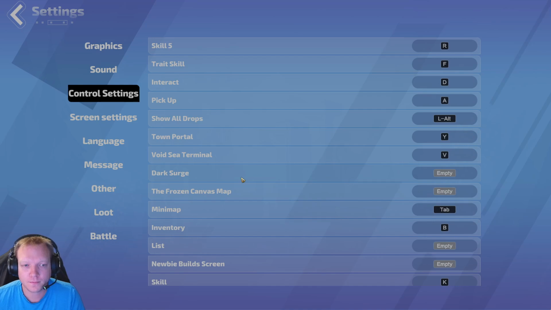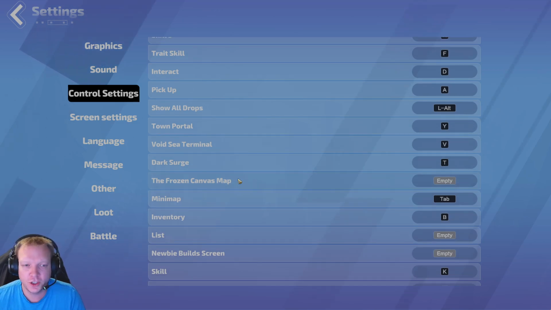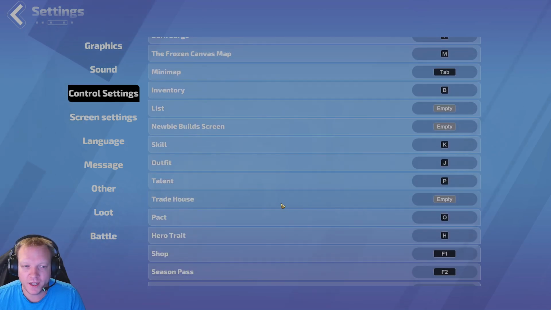if I want to use a town portal every now and then. Dark Surge is something that I use in maps quite often, so I'll actually make that T. So Dark Surge is T, town portal is a little bit further off. Now I can easily just press T when I get to the end of the map and clear Dark Surge. You can bring up your frozen canvas map if you like. Set that to M. M's nothing by default, and now your frozen canvas map is set to M, which is fantastic.